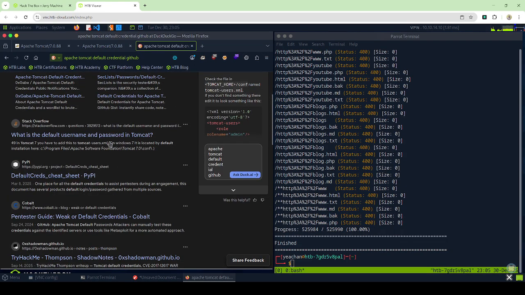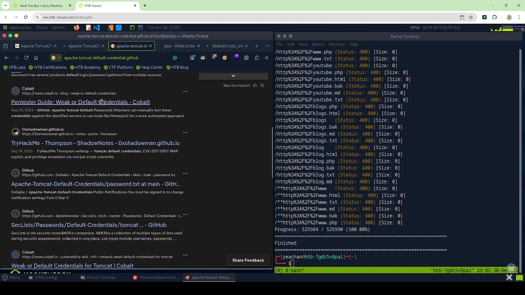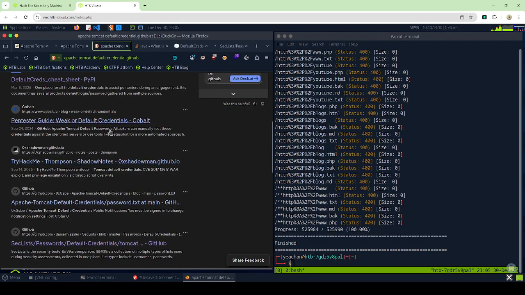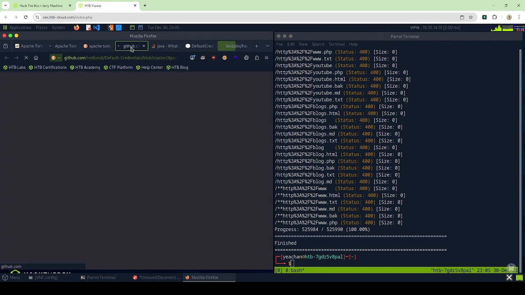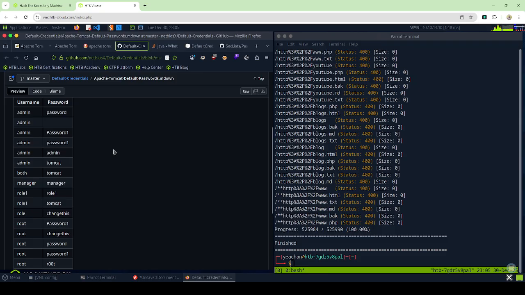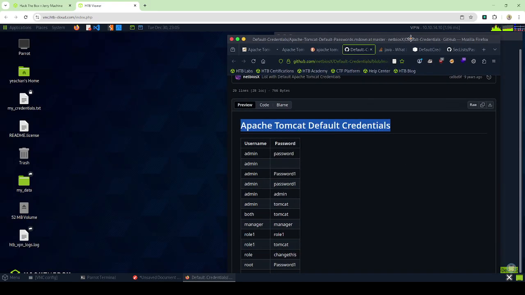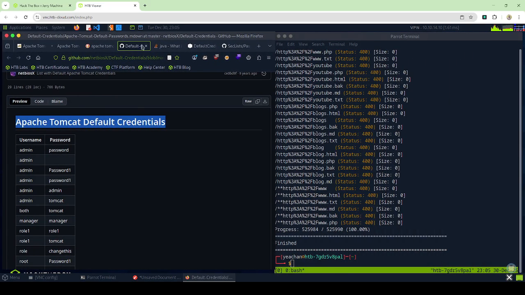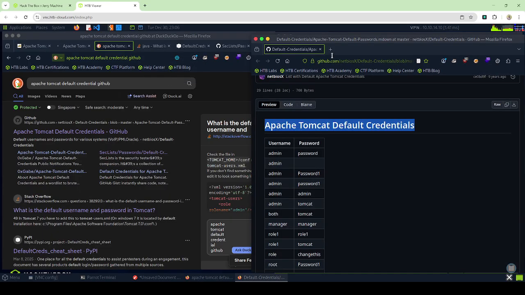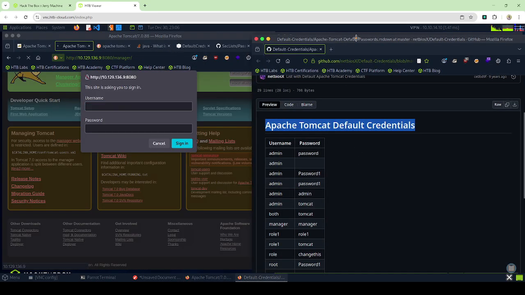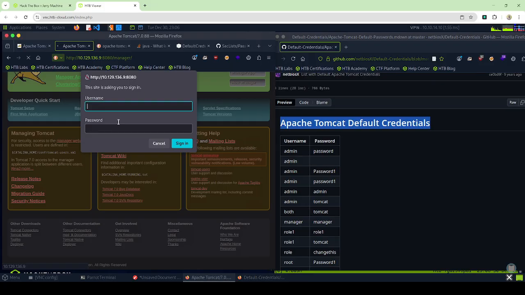That's sad. We then need to look for this. Oh, maybe I can go there again. We can find the Apache Tomcat default credentials here. So maybe by referencing this, we can try to brute force on our own.